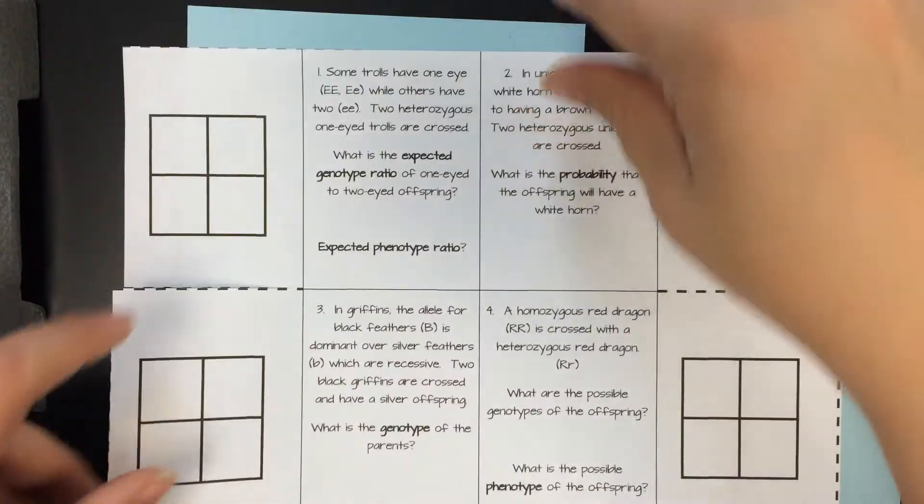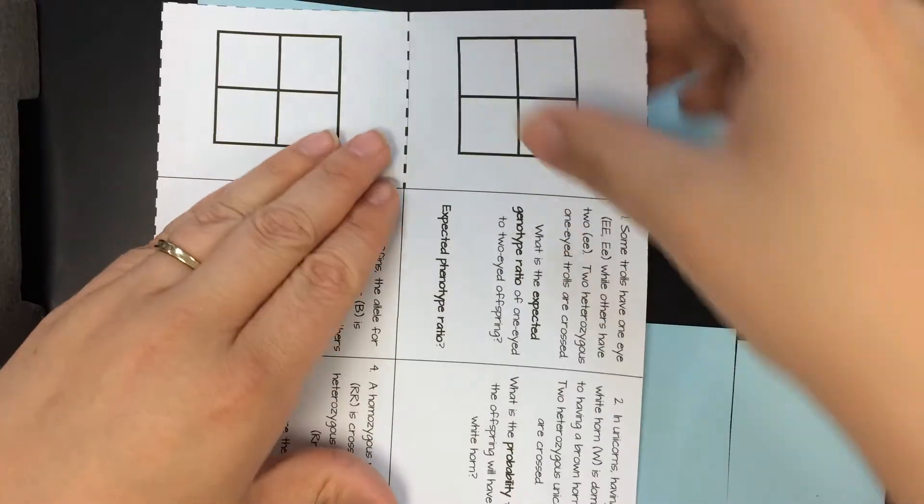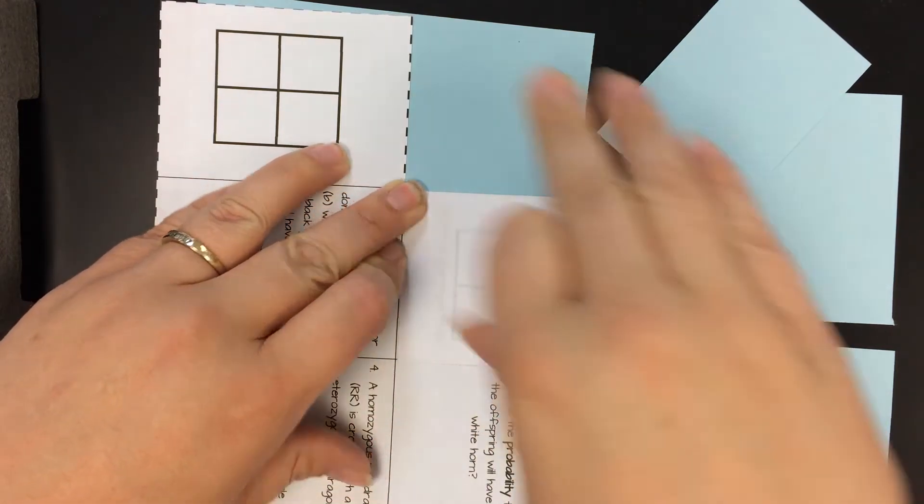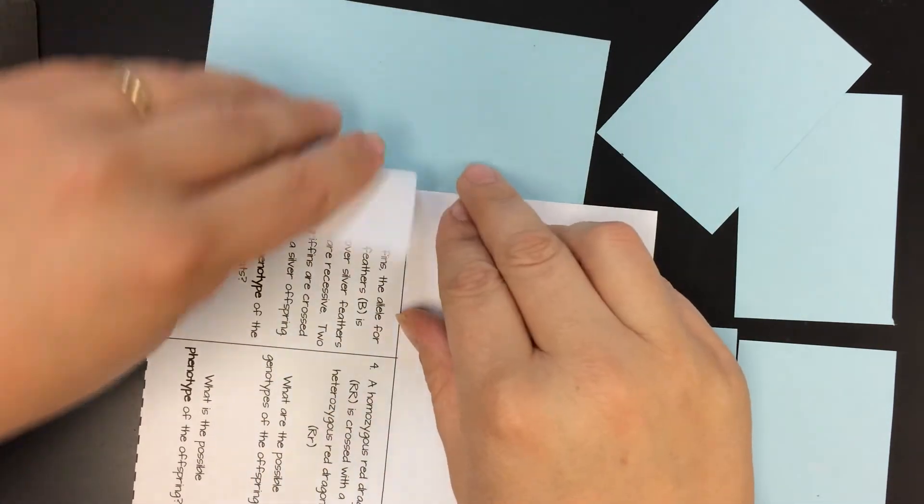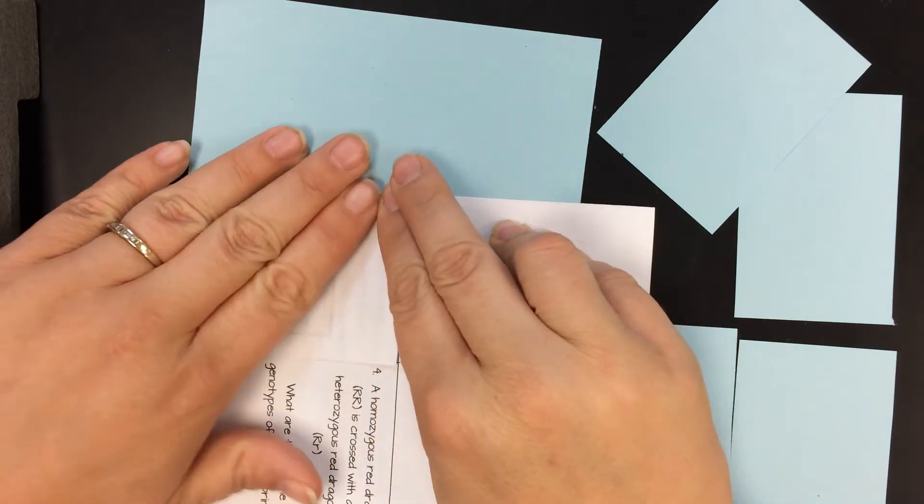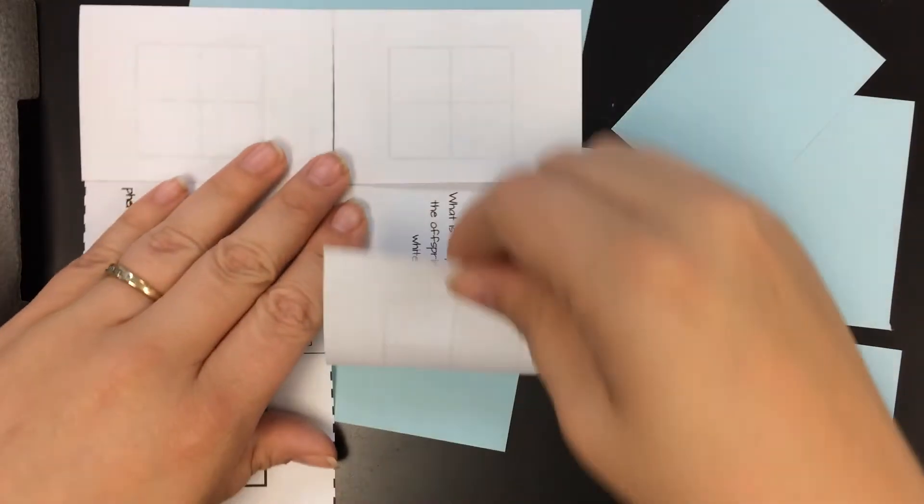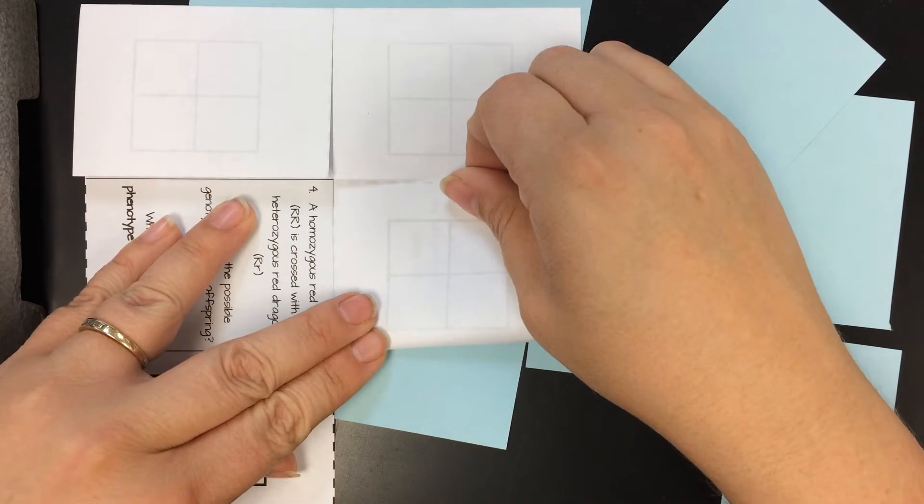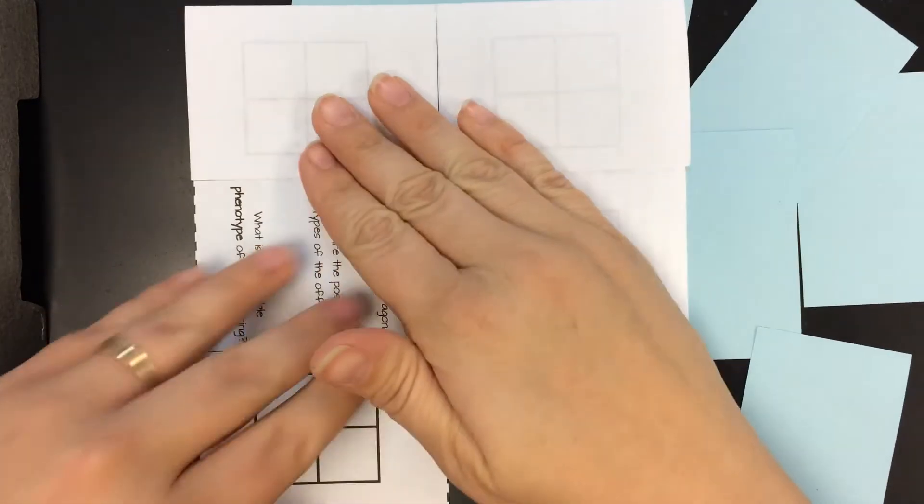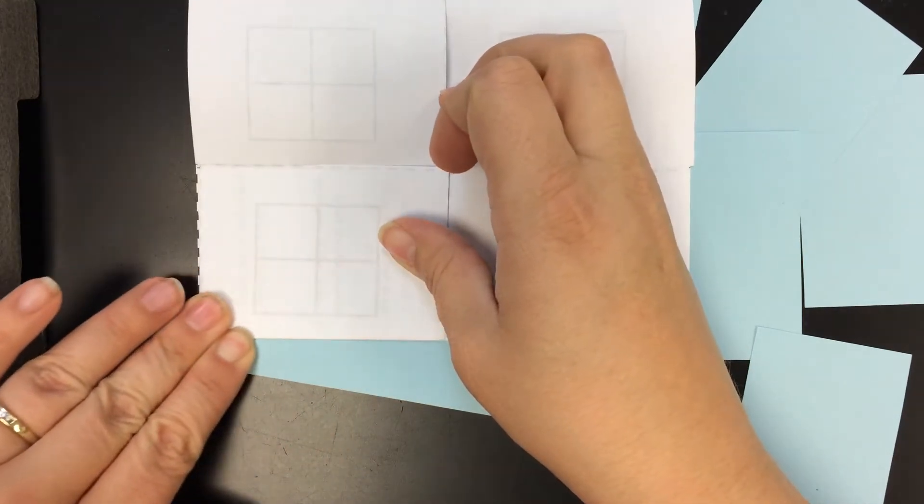So let's go ahead and fold this in the way that it's going to be so you can kind of see why I cut those the way I did. You can use a ruler to measure out the sizes of the squares. And you don't have to do the color square part on it, I just like it because it makes it look a little bit cleaner and you don't get so much of the bleed through on your writing. Because what you're going to do on the outside of this is you're going to put some key definitions so that you are reinforcing that you know those topics and it also will help reference what we're doing on the inside.